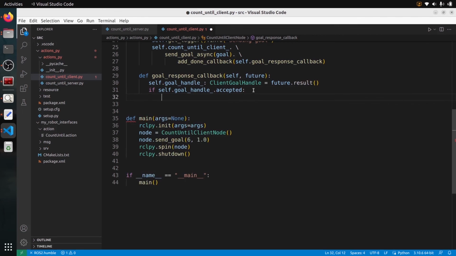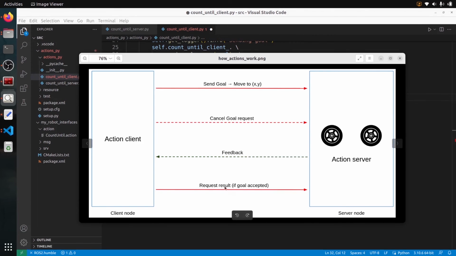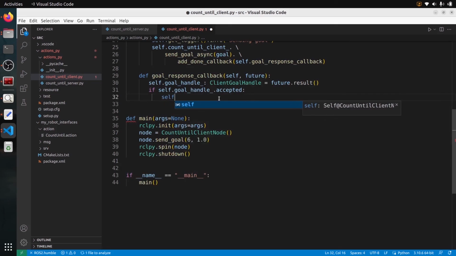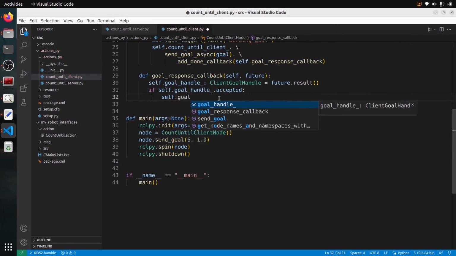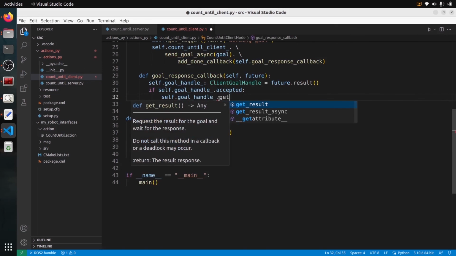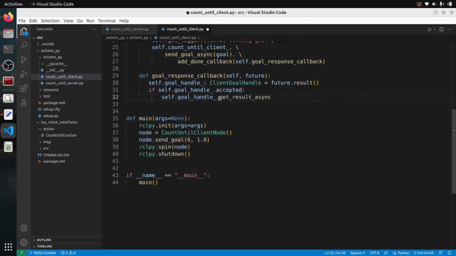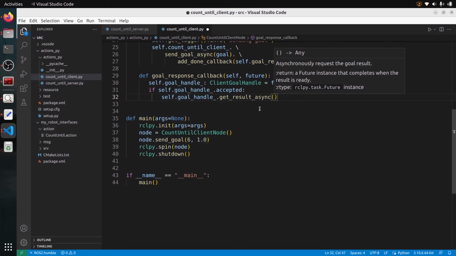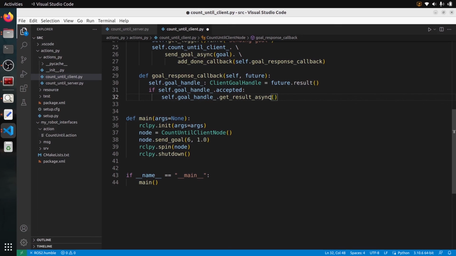So if it's accepted, then we will need to request the result. We do self.goal_handle.get_result_async, so that we don't block the thread again. Actually, it's not going to give us the result, it's going to give us a future for the result.